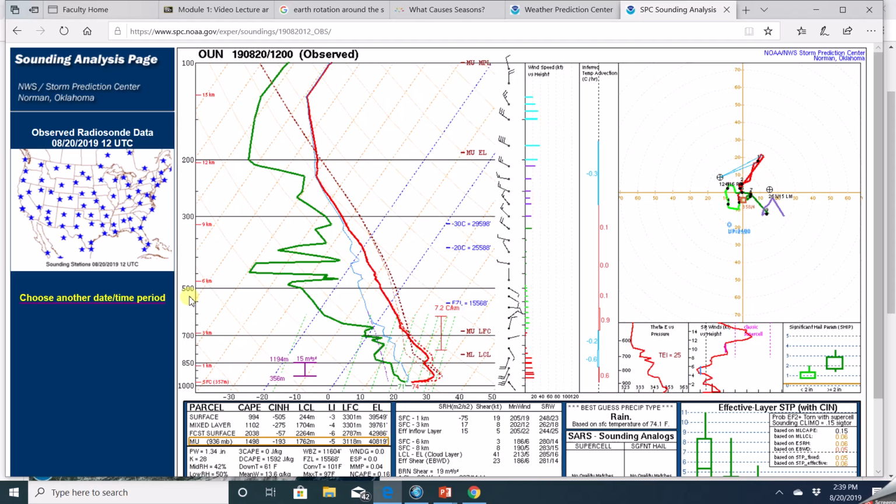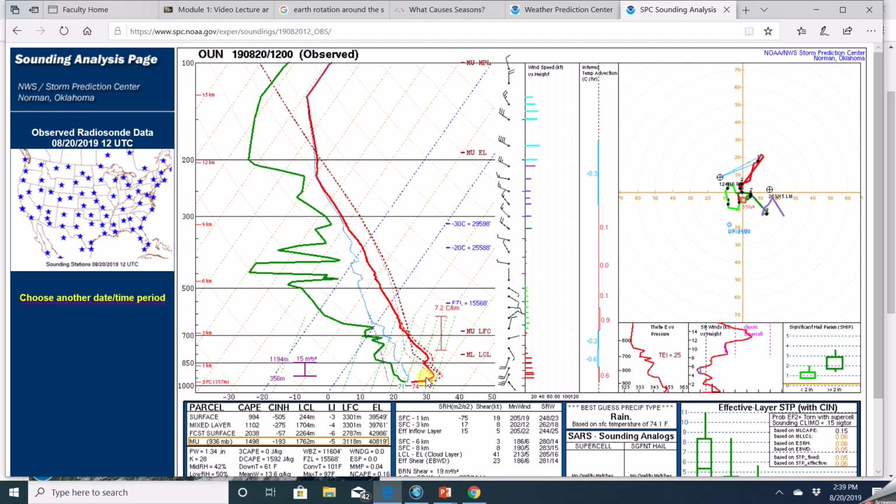It kind of is a distribution that's very similar to the atmosphere. It's further between 500 and 300 than it is between 700 and 500 in the atmosphere. So you can see the distribution is kind of similar to what the atmosphere would be like. So let's take the temperature.